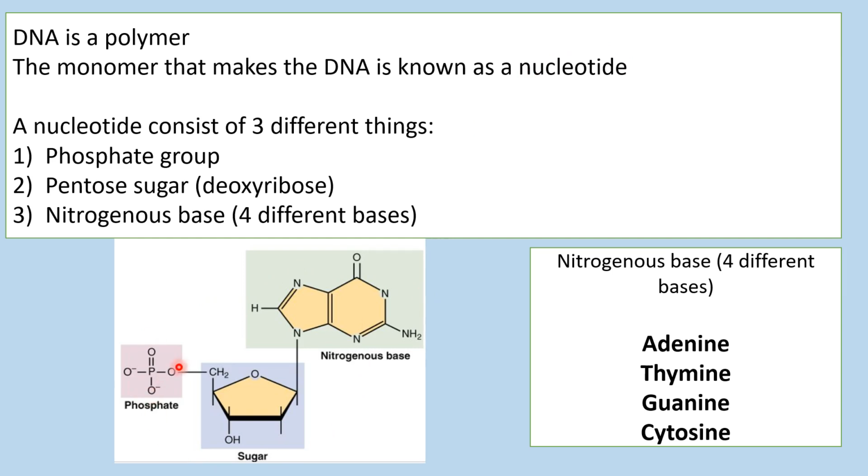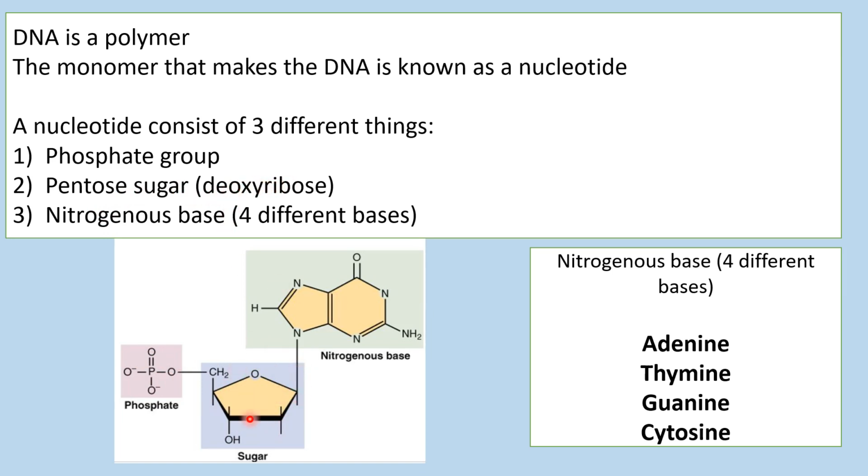In here I'm showing you a nucleotide. Yes, this nucleotide does have three different things. All of them together make one nucleotide. Lots of these nucleotides, lots of these monomers, will join together to form a polymer, and our polymer is called our DNA. For AQA, you need to know these three features of a nucleotide. So we have a phosphate group here attached to our sugar. This sugar has 5 sides. It's called a pentose sugar. The specific name is deoxyribose sugar.